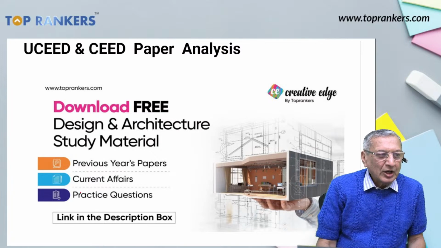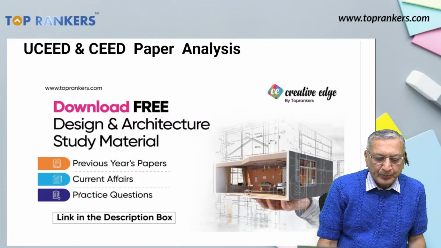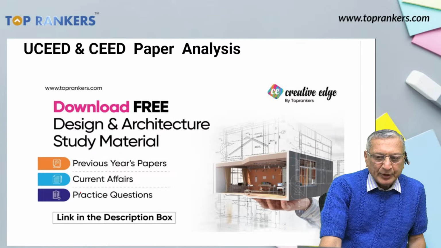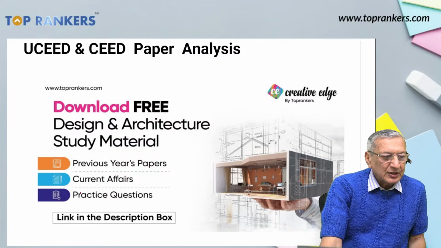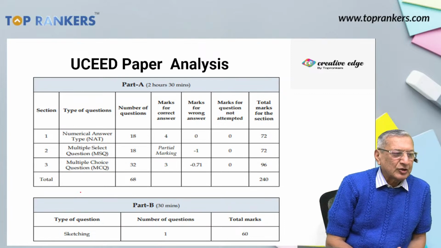Today, I'm giving you a little detailed analysis of the drawing part, that is part B of the UCEED and CEED papers. Friends, this time, both the papers, as far as creative ability was concerned, were comparatively simple looking. In fact, if you go into details, the simple looking questions have more competition, and more hidden analysis had to be taken into account.